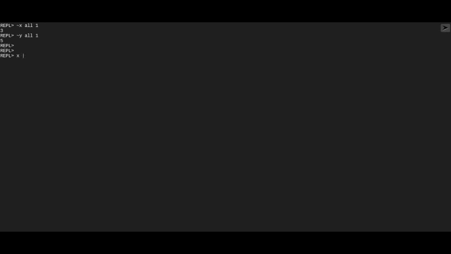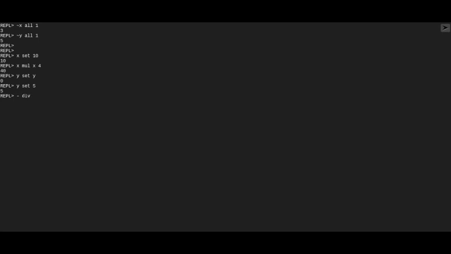Next, I'm going to set the values of the variables. For x, I'm going to set it to 10, and then I'm going to multiply x itself by 4, which gives us the value of 40, and then I store it back into the x variable. You can also store it into other variables. I'm just doing this for a test. Here it is with the value y.